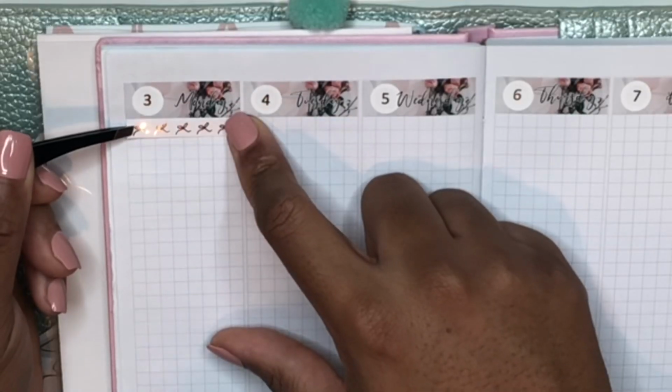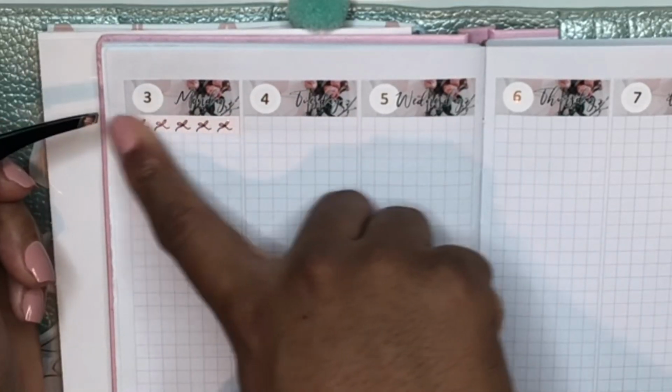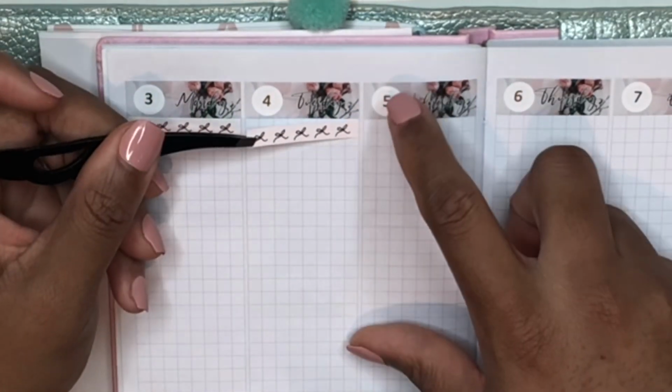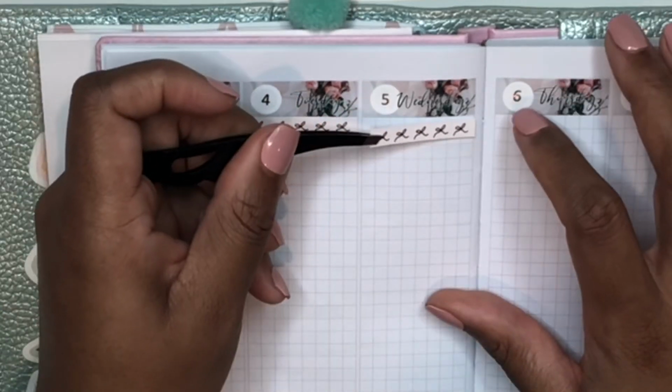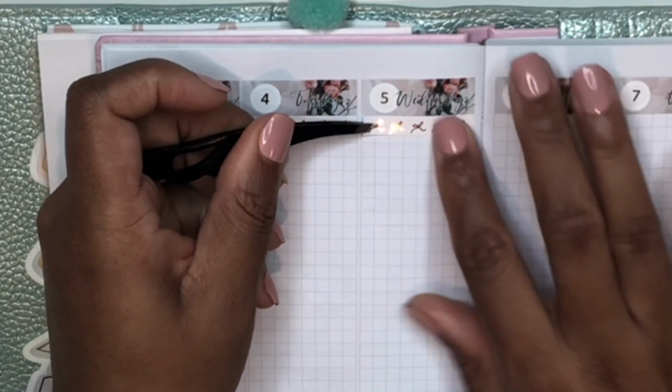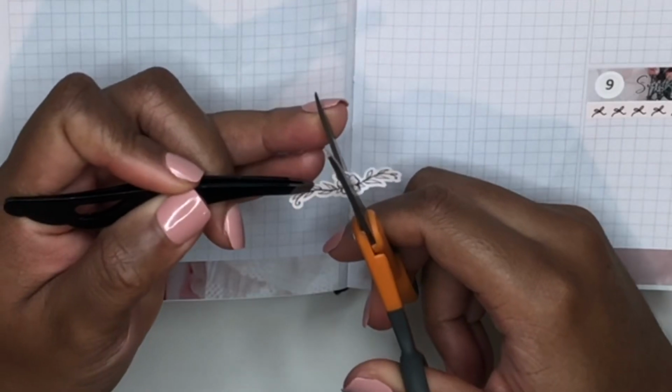So now I'm taking some headers from Paper Blush Bar, and they're just some beautiful rose gold bow headers with a pink background. And she was having like a grab bag sale when I bought these headers, and I think they're from a Christmas kit, but they matched this perfectly.